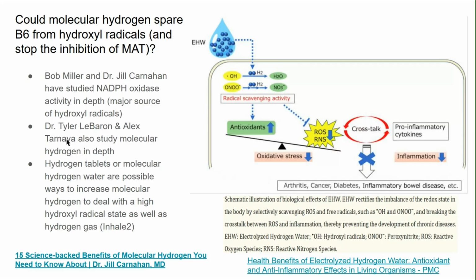And then he and Dr. Tyler LeBaron, for the past 7 years, have been trying to develop the Inhale 2, which is a device that produces hydrogen gas, but very tightly controlled, so that they're able to use it for studies to titrate the amounts of molecular hydrogen that are needed for specific disease states. And so they've made this piece of equipment and they're selling it to the public and to clinics. It just started coming out in October, and you have to pre-order it.